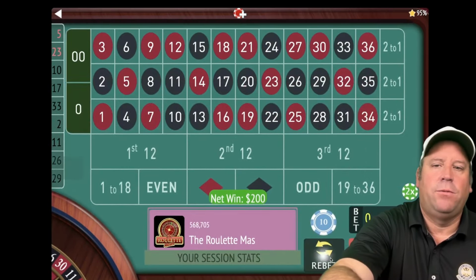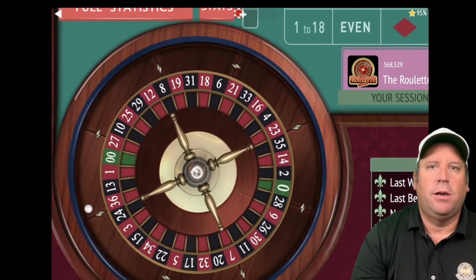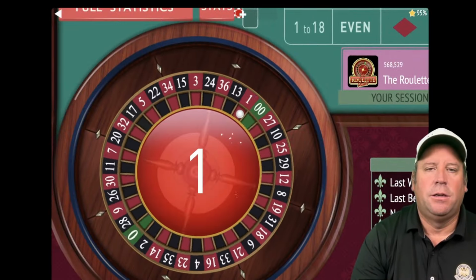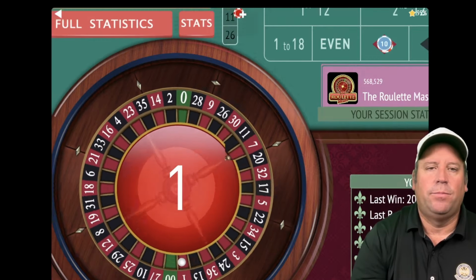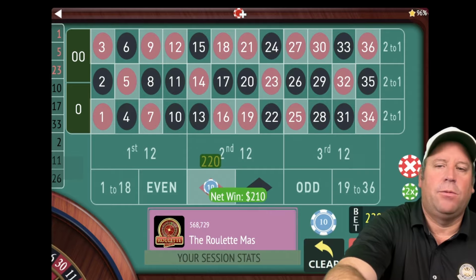Okay, we're at minus 740. We're going to go up again. Now we're at 210. And here we go. Let's see what we get here. Okay, good. That's another win. Okay, we're at minus 530. We'll go up again. Now we're at 220.